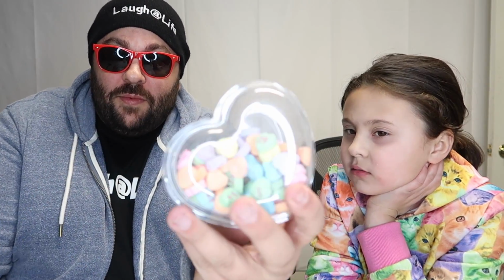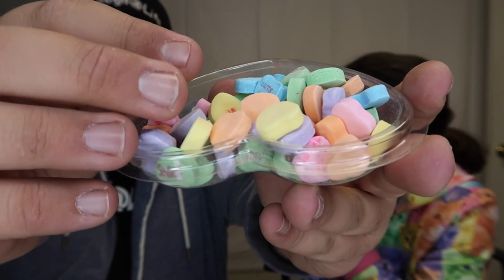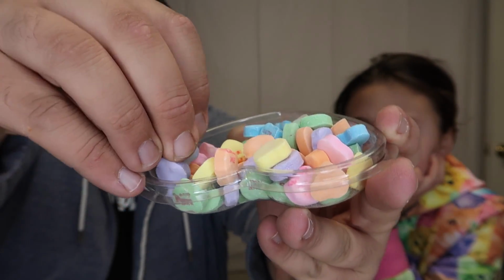I have some candy hearts here. Yeah, they're edible. We're gonna pick one out. Choose a purple. Got the little purple one on the napkin here. See it? All right, so I'm going to fold it up inside like this. And you can feel it in there. Feel it? Definitely in there.